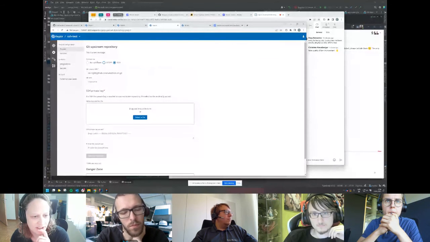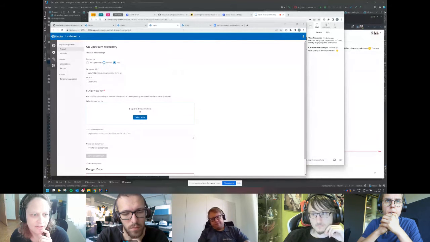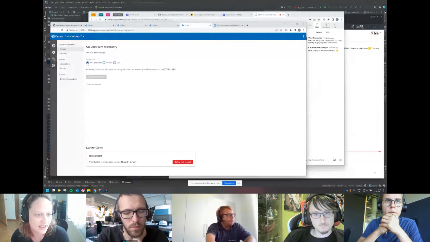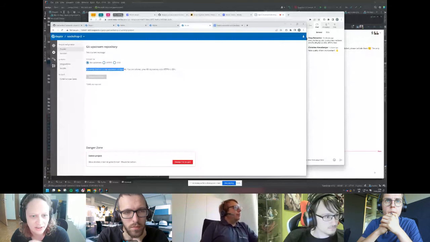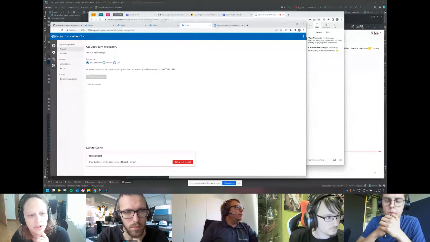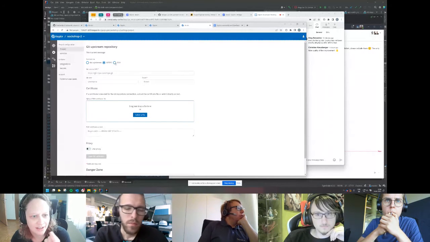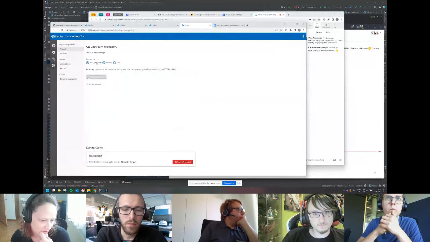It's the same basically. And if you have set up a project without any Git upstream, it's pre-selected and the message will be shown that there is no Git upstream configured, but you cannot save anything. And you still can configure an HTTPS or SSH upstream if you want. So yeah, that's basically it.